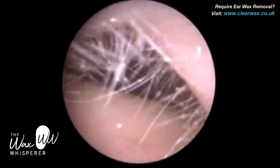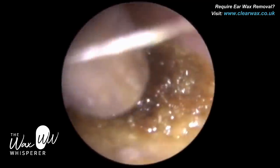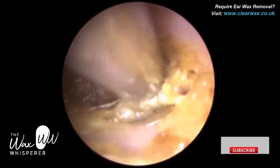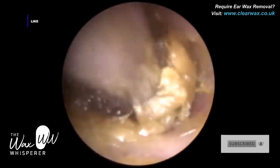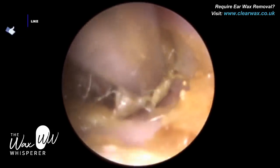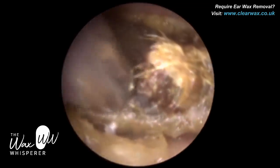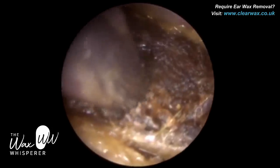The patient in this procedure attended with a fully blocked left ear with impacted earwax. They had been seen by a couple of other specialists more local to them who were unable to remove this plug of wax. The patient did return twice to one audiologist who advised them to use drops. You can see the earwax is quite wet — the lateral layer of wax is quite wet and soft — but despite that, they weren't able to remove this plug.